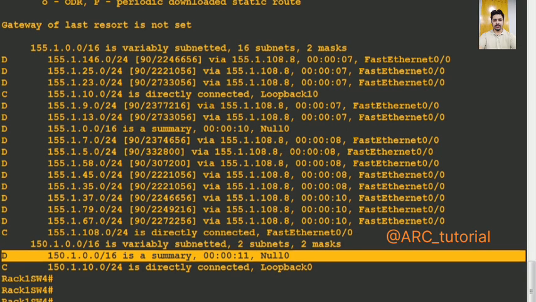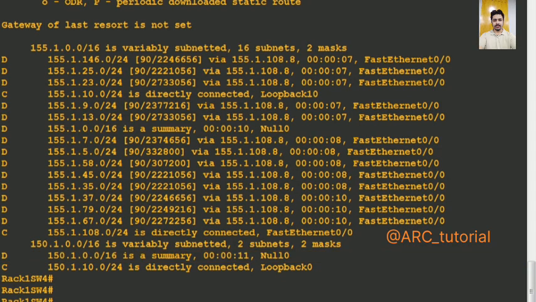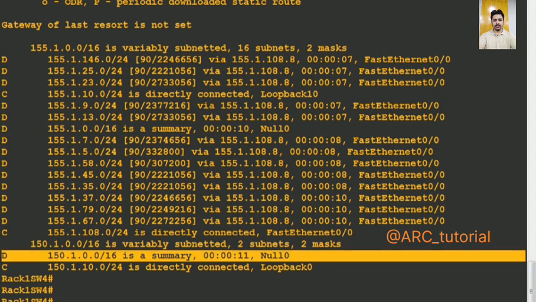But this time you know very well that this router performed auto summarization dynamically, automatically, and it calculated its summary address as 150.1.0.0/16. So it automatically put it on the Null0 interface. Now whenever it receives this update from its neighbor, its own AD value is what? 5, and the update from its neighbor will come with AD value 90. So which will it prefer? The one with the lower AD value. That is why it is not accepting the summary address coming from any other device this time.